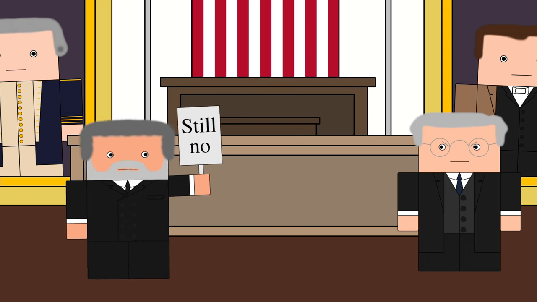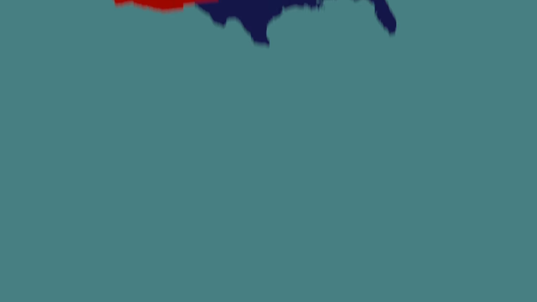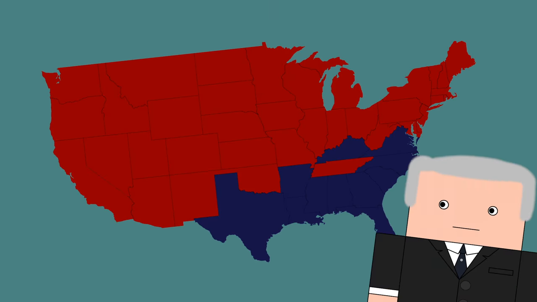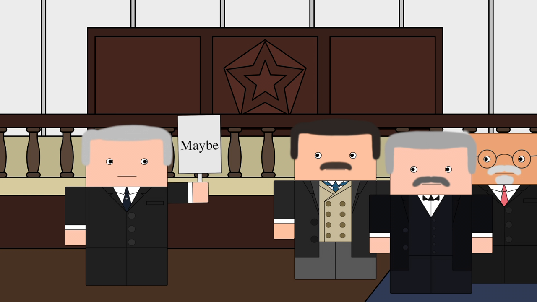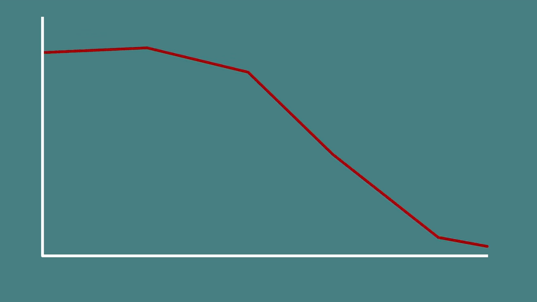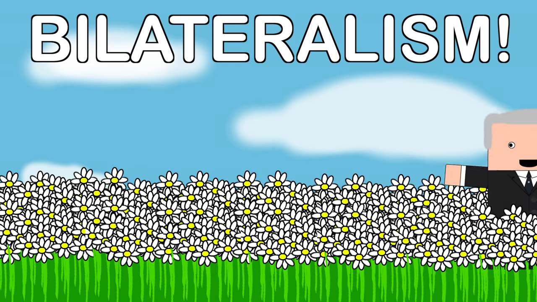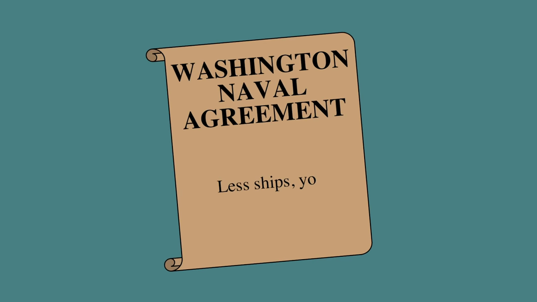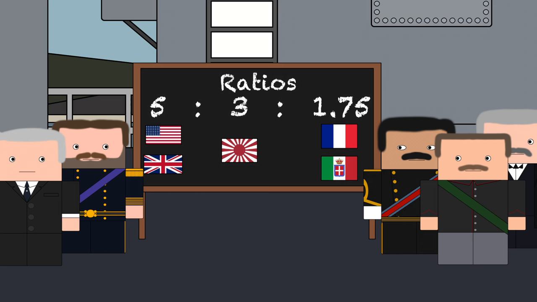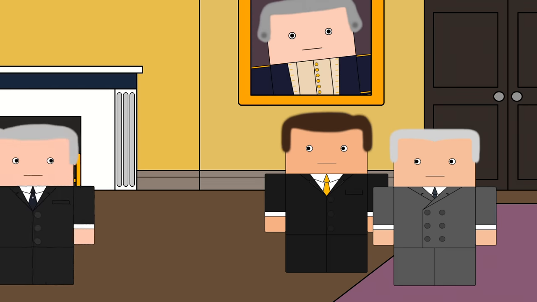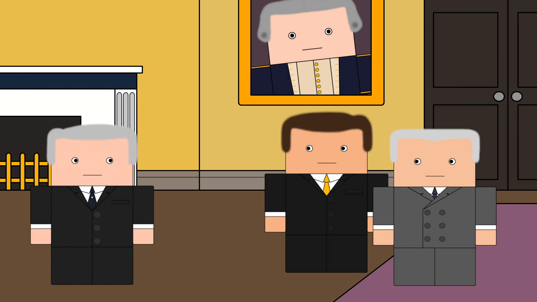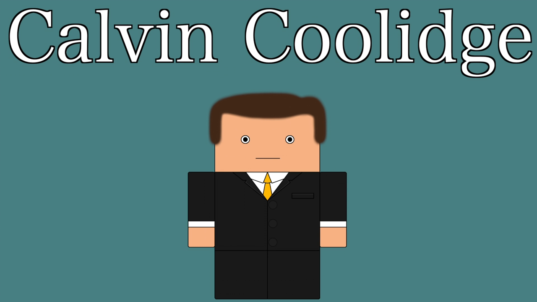This didn't work, and Wilson never got anywhere with passing the treaty. Wilson was succeeded as president by Warren G. Harding, who at first wanted to join the League, providing it couldn't force America into war. But as time went on, support for the League dwindled, and so Harding signed a separate peace treaty with Germany and pushed for independent agreements to make the world safer. The most notable of these agreements was the Washington Naval Treaty, which limited the size of the Great Powers' navies. In August 1923, Harding left his position as US president to focus on his new passion of being dead, and his vice president Calvin Coolidge took over.